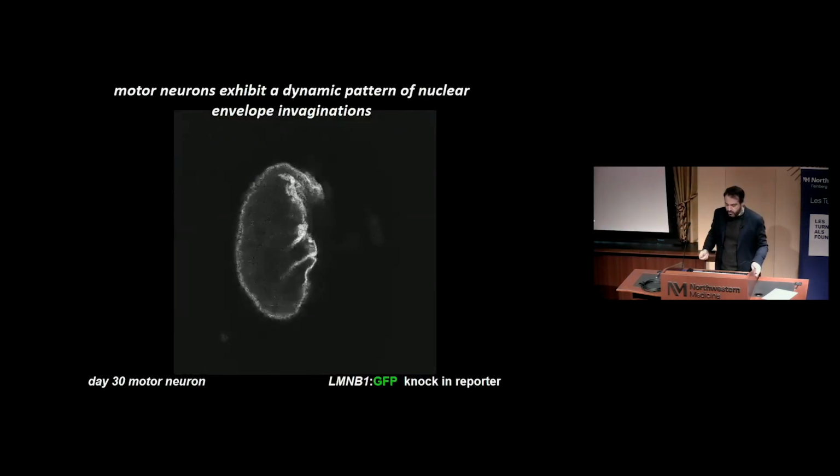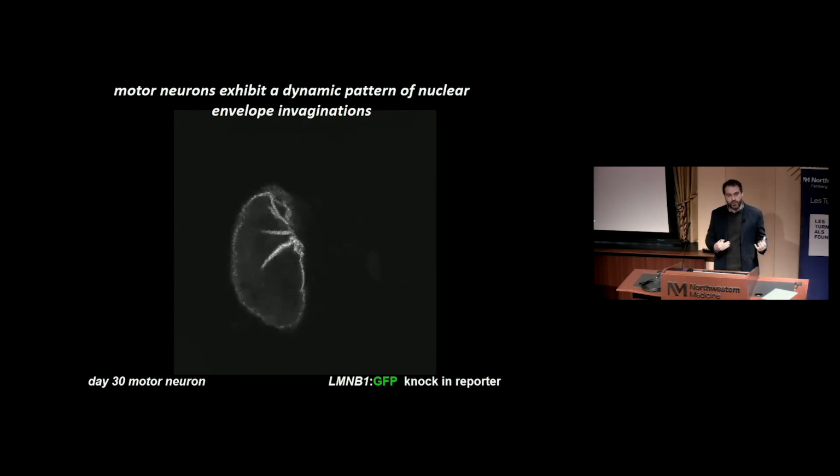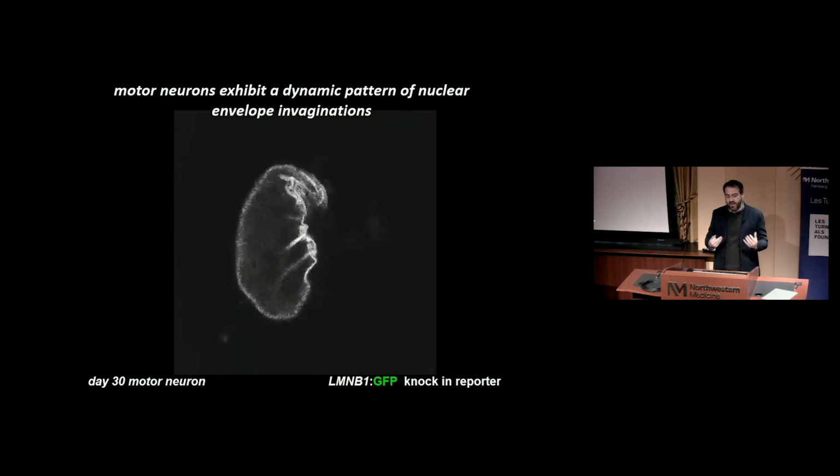We also wanted to take a look at these in live cells. For this, we used a lamin B1 GFP knock-in reporter line. This is live cell imaging. This is confocal imaging. This is a healthy neuron, about 30 days old. This is a 20-minute movie. And I hope what you can appreciate is that these structures are highly dynamic. They seem to come in and out of focus. They seem to appear and disappear. So we think that these represent a functional component of motor neuron biology. We're really fascinated and want to do further work trying to understand what it is that they do.